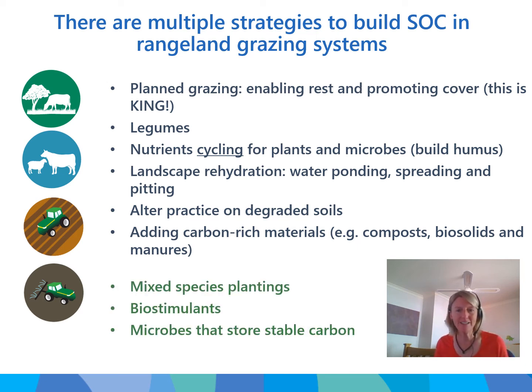Now these next factors are in green because they're an emerging and very exciting body of innovation and data that's coming online now, and that's in terms of mixed species plantings, so having that biodiversity in the pasture composition, biostimulants and microbes that store stable carbon. So using our fungi to actually not only capture nutrients and water for our plants, but making sure that they're creating stable carbon minerals in the soil, which can accumulate and be present for long periods of time.